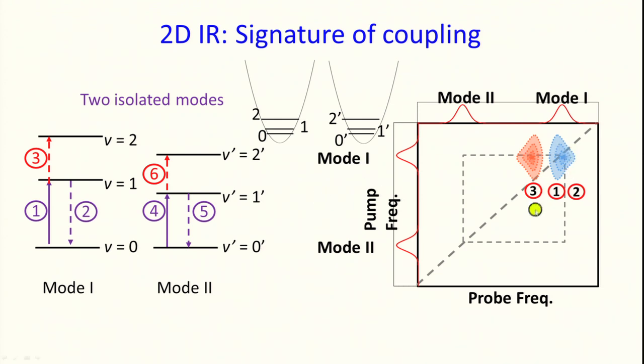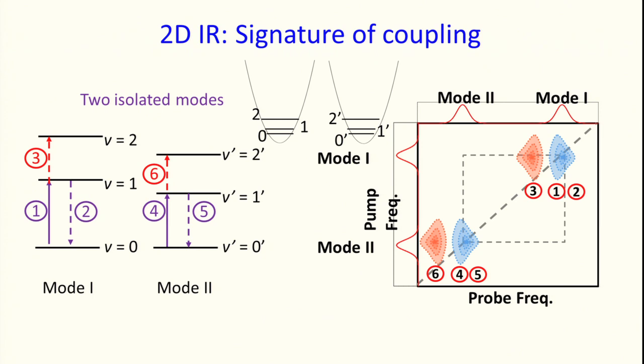So, we expect this kind of a feature that we have discussed already. Negative signal due to ground state bleach of 1, stimulated emission of 2, positive signal for transient absorption pathway 3. Fine. But now, say we have the capability of scanning the pump wavelength. So, we do not have to pump necessarily at mode 1, we can pump mode 2 also, which means we can pump here. What do we expect to see? We expect to see an exactly similar feature, not here, but here in the region of mode 2 frequency. Again, we expect to see a negative signal and a positive signal, not very difficult to understand.